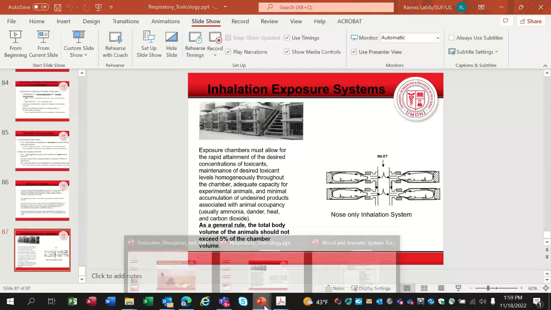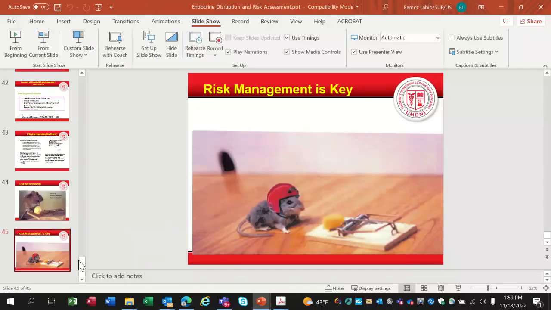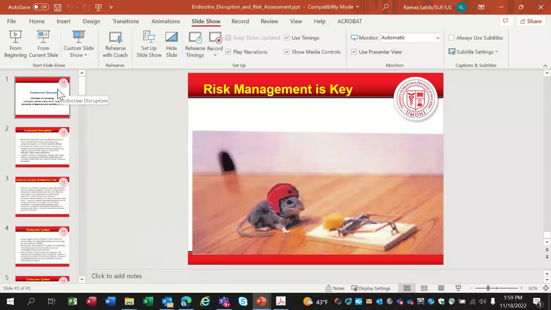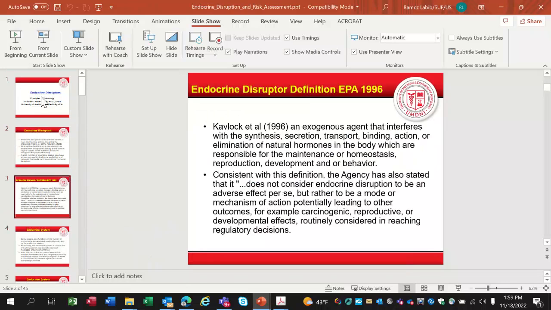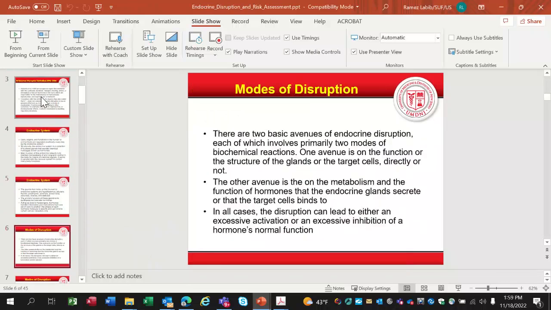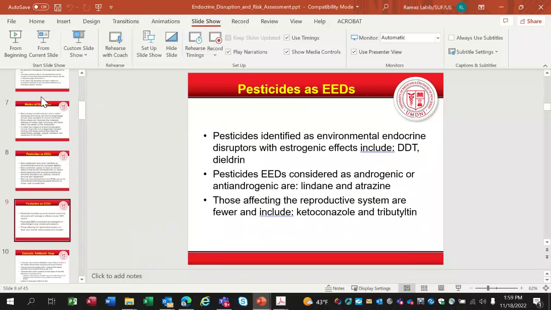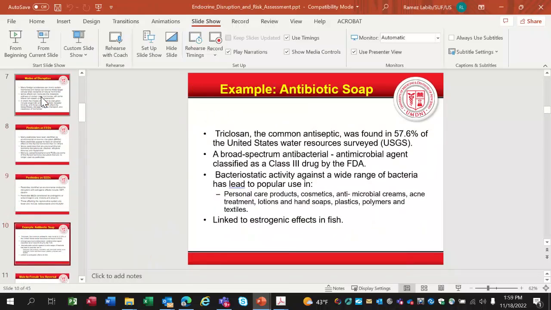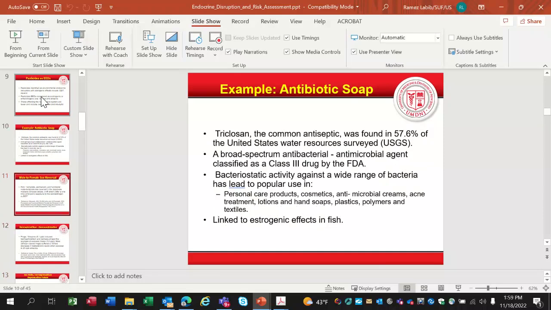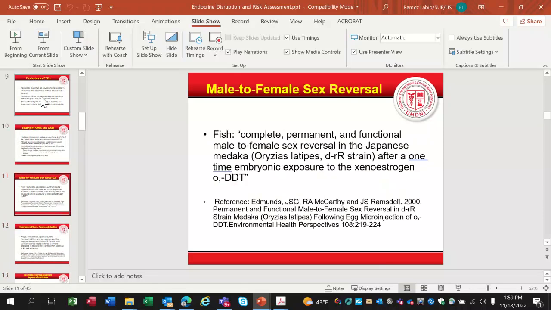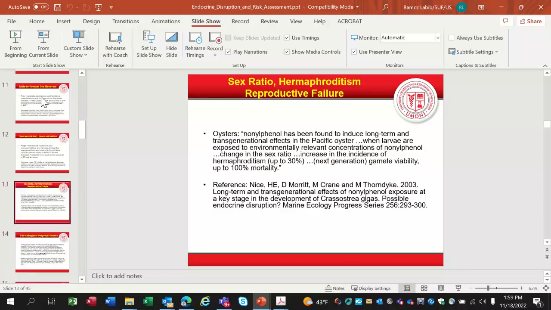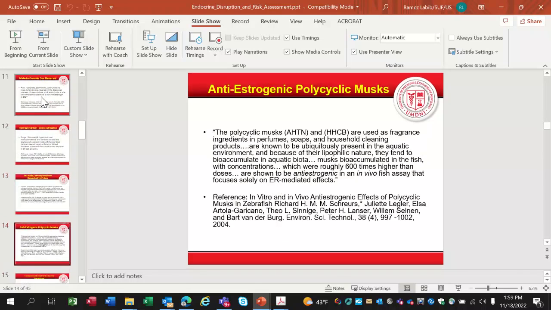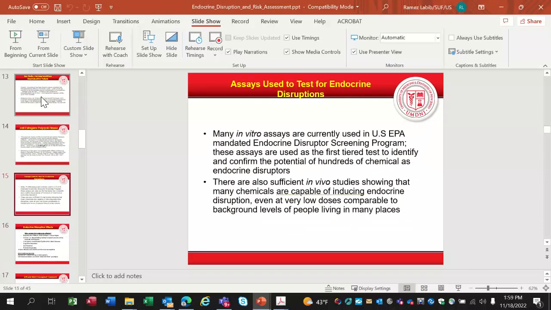All right, so then shifting gears to the last lecture. Starting off again with endocrine disruptors, as I mentioned, there's not going to be that many questions, but know the definition of what an endocrine disruptor is. Know the examples of the endocrine disruptors I mentioned, right? So the pesticides, triclosan as an antimicrobial, the effect of atrazine, demasculinization, nonylphenols, the PCBs. There's going to be some questions on a few of those examples.